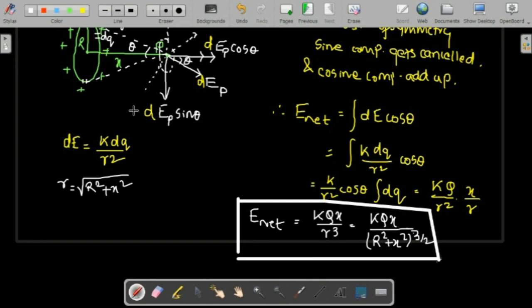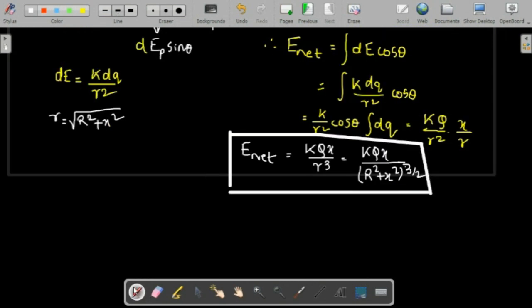If we want to find it out at the center, we can do that as well. Okay, so the electric field at the center, that means x is equal to 0. So if you look into the electric field at the center, you put x equal to 0, the denominator becomes (r square) to the 3 by 2, r cube, but x is 0 in the numerator, so this will become 0. So E at the center is 0. This is again an important conclusion, because there is an x in the numerator, so it will become 0.